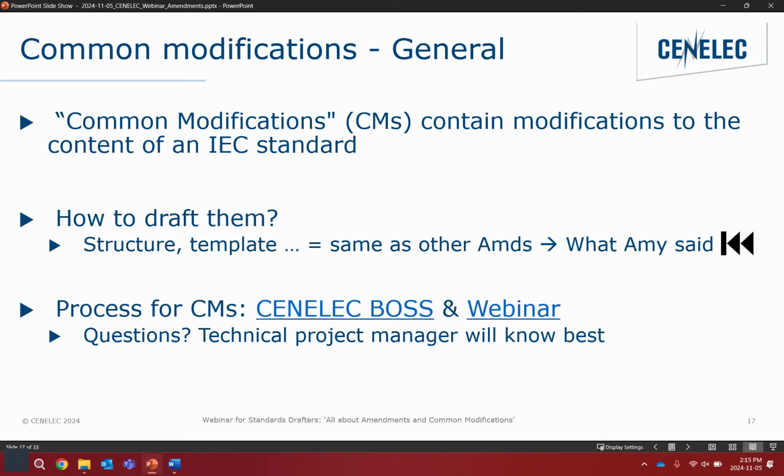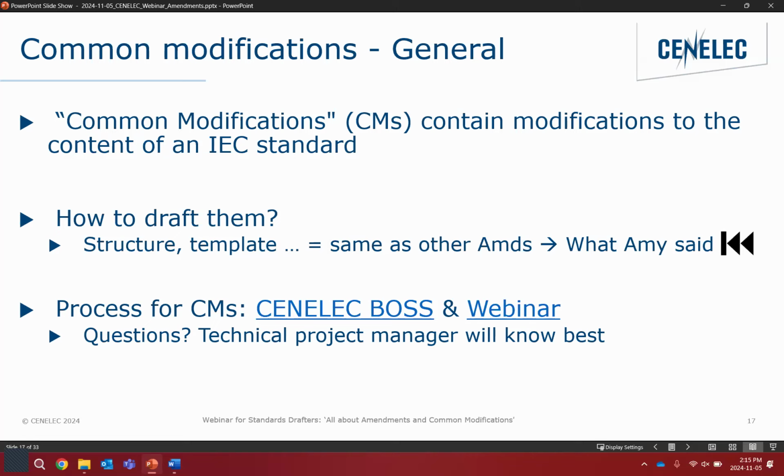A little example there again. So at IEC, the 2020 standard was published. We adopted the ENIC. Common modifications were published at CENELEC, which were named A11. Then in 2024, on the right, you see IEC published A1. And then at CENELEC side, we adopted this A1, which of course is called the A1, not A11. And that way there is a distinction between the A1 and the A11.